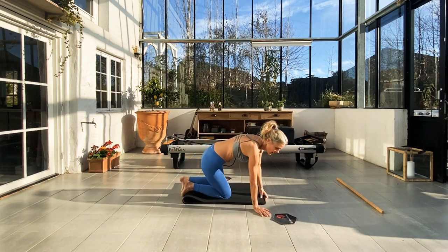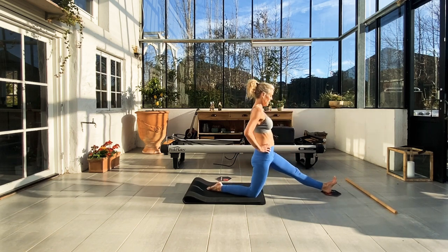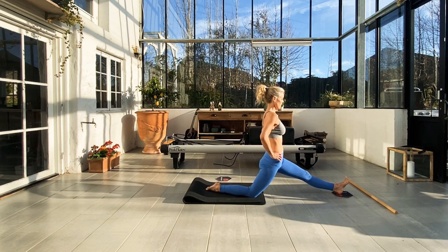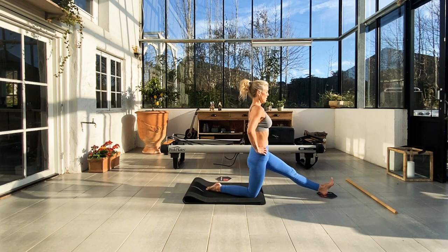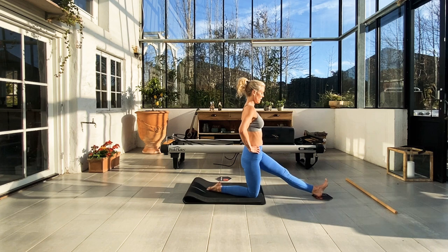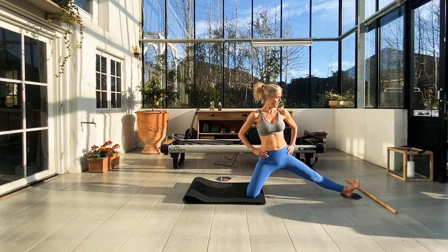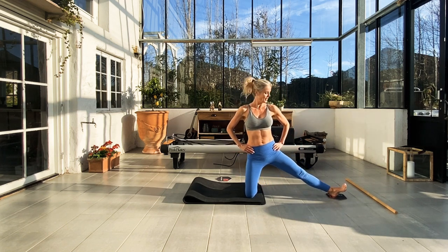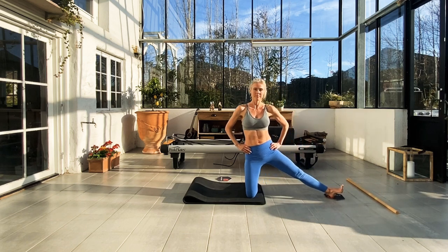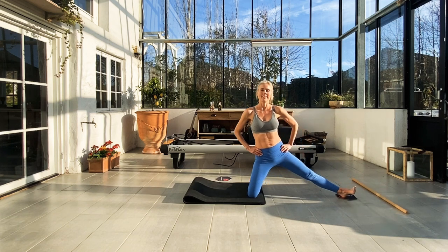Just gonna move so I can keep watching you. Other leg, heel on your glider. And then stretch forward, touch the pole, and come back. And enjoy the sun. It's so beautiful. And two more. And last one. You just move so you have your side angle open and close. And three more. And two. Last one.